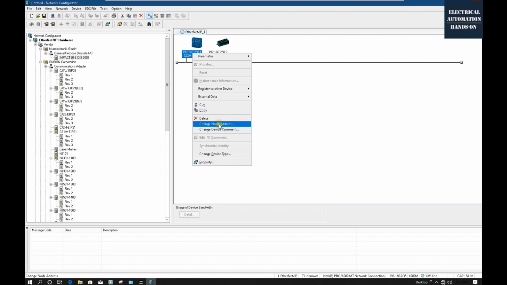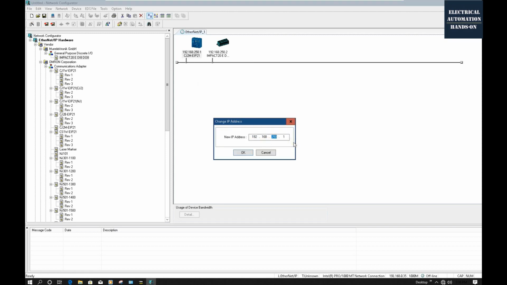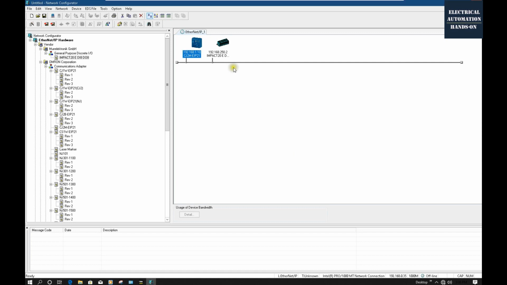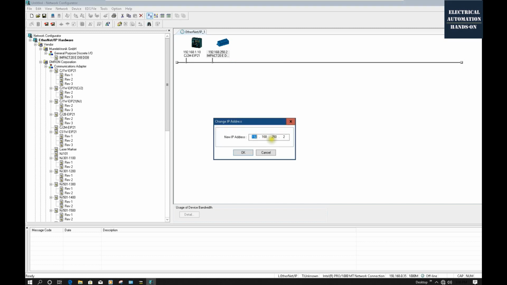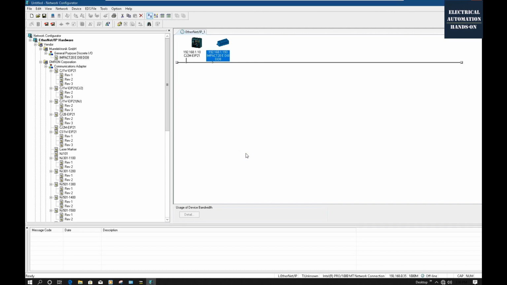Select change node address. Our CPU is 1.10. And for this block, select change node address. This MURR block is 1.193. Okay, we set these IP addresses.